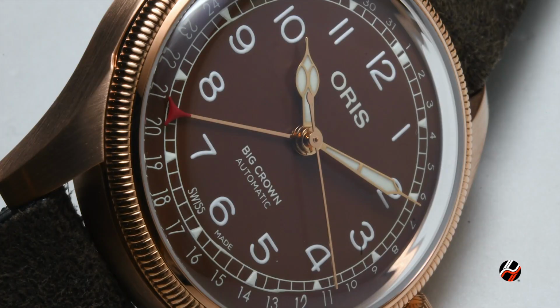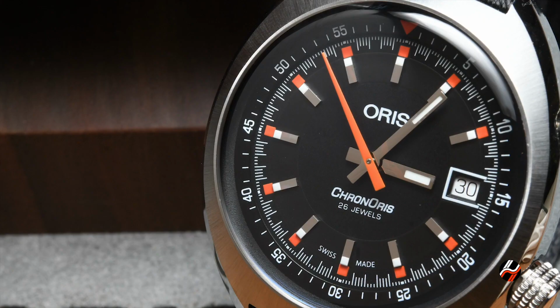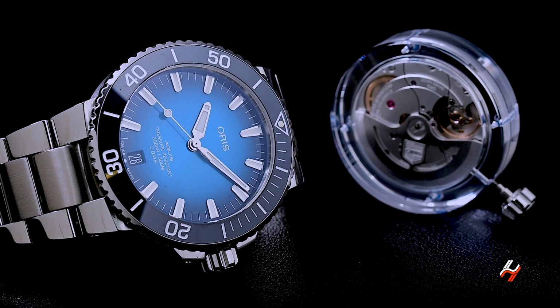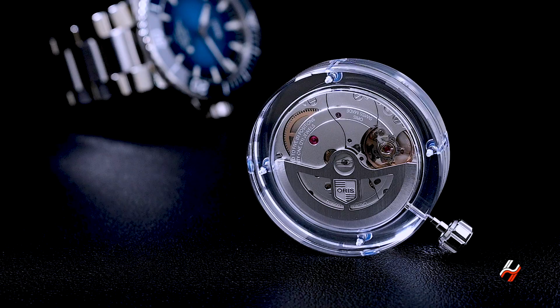In the instance that you were looking forward to the Calibre 400 in a watch that isn't an Aquis, then know that given how Oris has released this watch so quickly after announcing the movement, the pace of release of other Calibre 400 equipped watches should be reasonably quick as well. Let Oris know your wishes via the comments below, because I do know that they read them and do tend to respond to what people want. Also, something to take note of is that Calibre 400 might appear as variations with different complications in the future, so that's something else to look forward to.